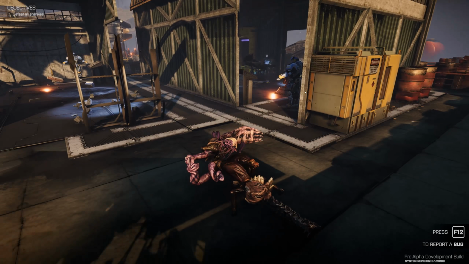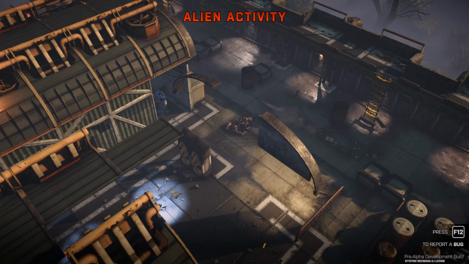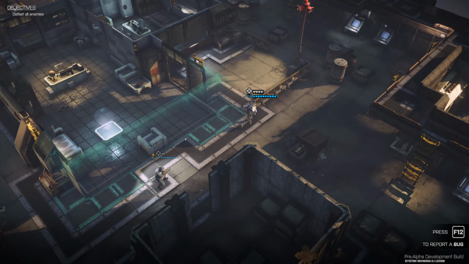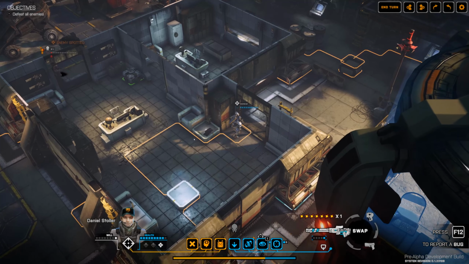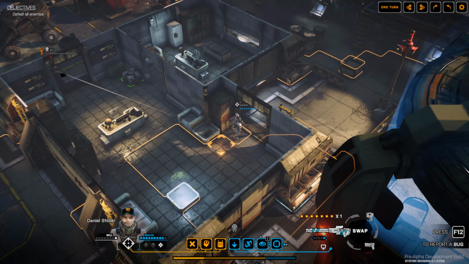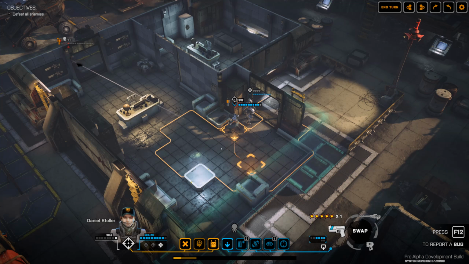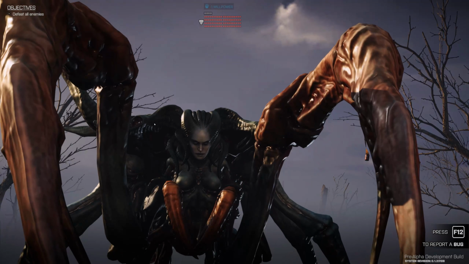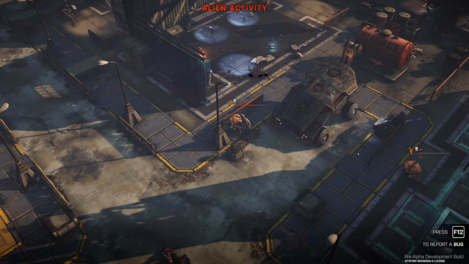Oh, there's a crate just inside. Okay. With two people left, I don't think we're going to succeed, but we'll last as long as we can. He's going to bleed out, that's not a problem. And there is the queen. Danger, danger, danger. At least I thought he was going to bleed out.